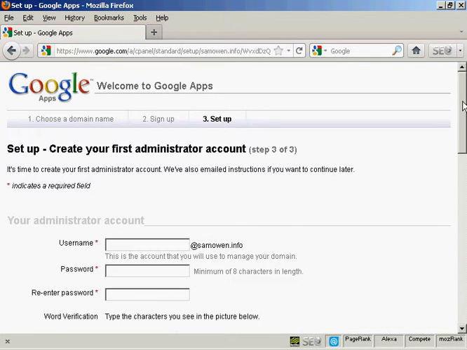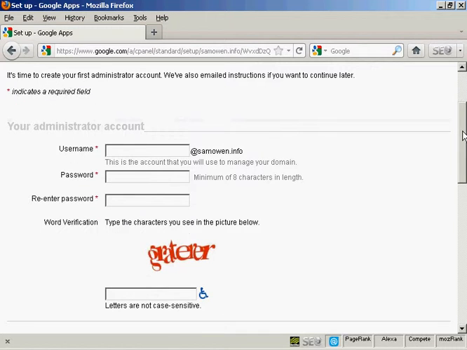And then we need to set up the first administrator account. So I'm going to enter a username. And I'm actually going to call this Sam at samowen.info, and we'll put in the password. And now I just need to complete the captcha.